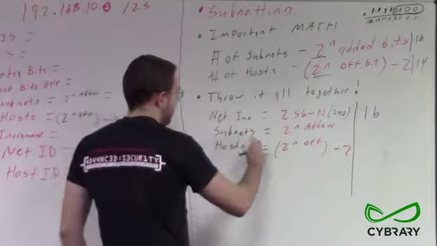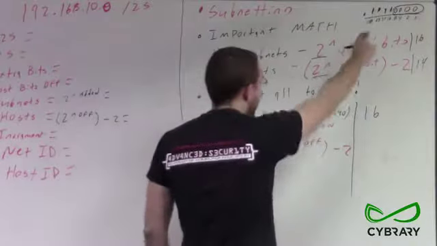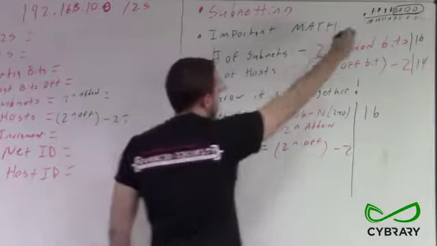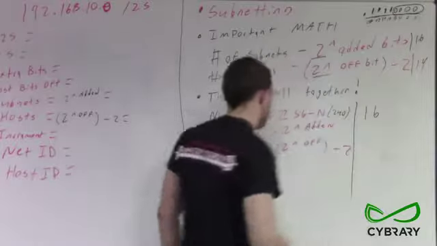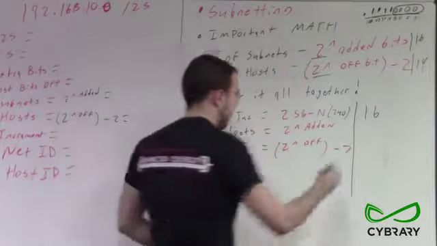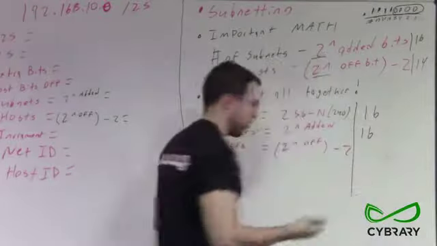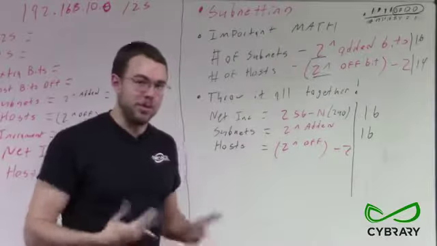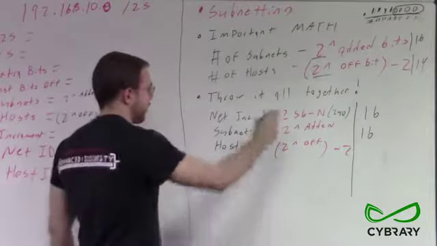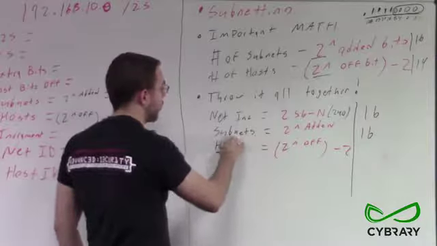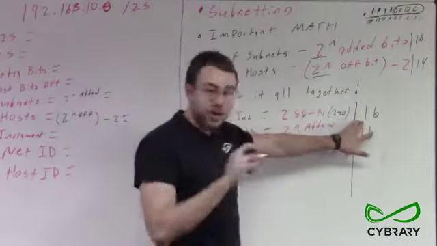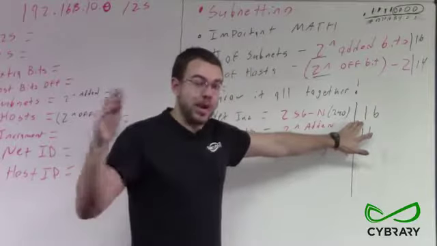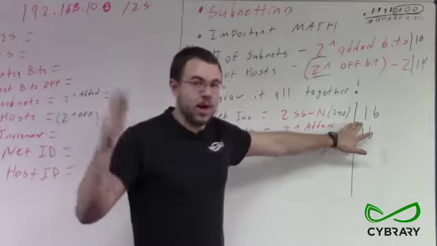Our number of subnets is going to be 2 to the power of our added bits, which in this case comes out to be 16. So this is why this one's a bad example, or the next one will be a little bit better example. So these are our subnets. We have 16 as our increment. It's the number at which we increment our IP addresses to create our different subnets.